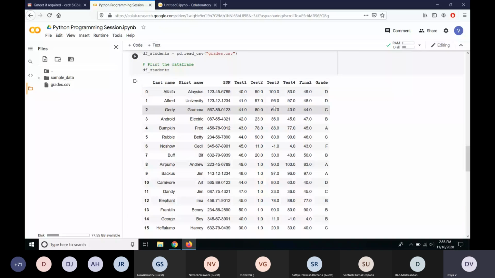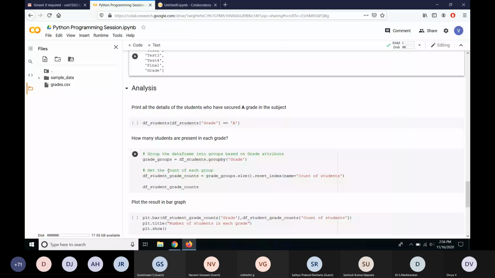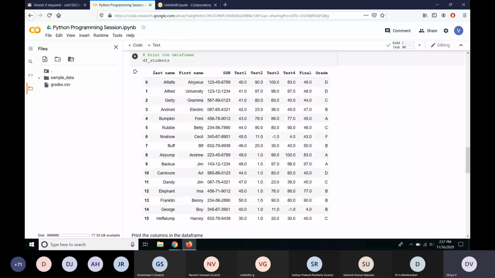Now let's perform some different analysis on this data. First, let us see how to print the details of the students who have secured an A grade in the subject. First, we'll see the data. The data has the last name, the first name, and the SSN values of the students.